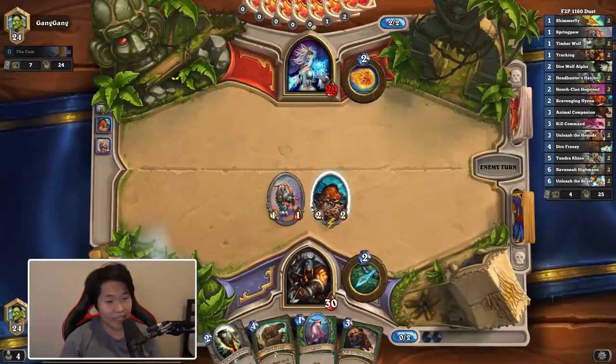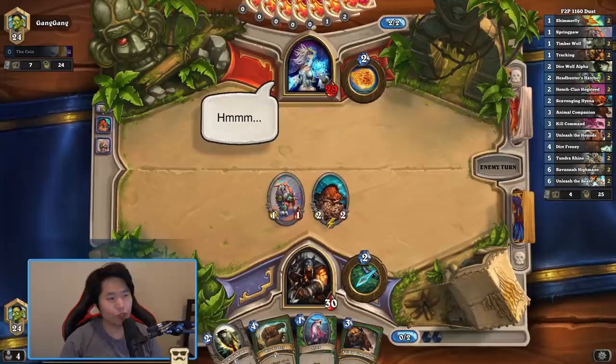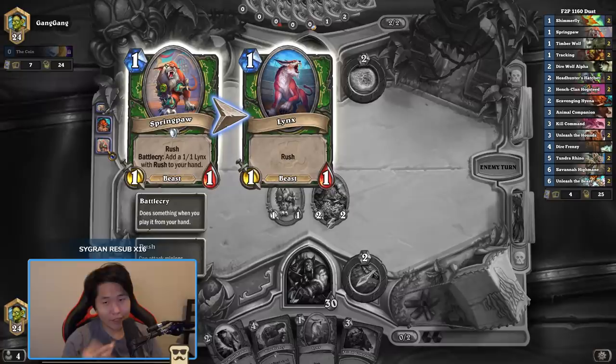Hyena is really good in this meta. There's less removal overall, less stronger 2-drops, which makes Hyena really good. Because Hyena's one of those 2-drops is like, hey, by the way, if you don't kill this guy, I'm gonna kill you with it. Are you adding cards as you progress?